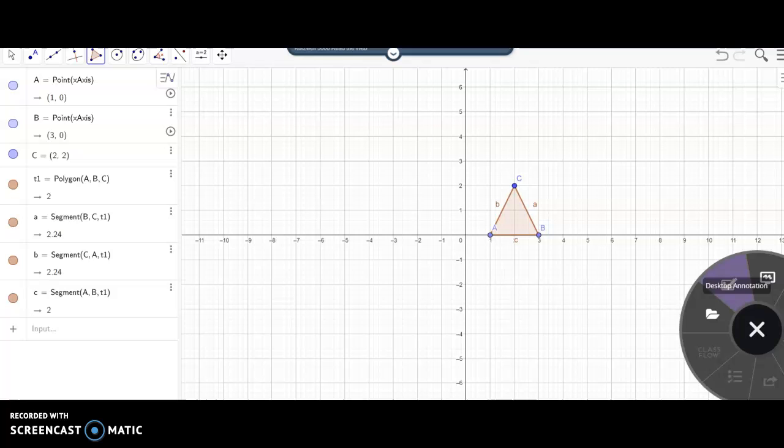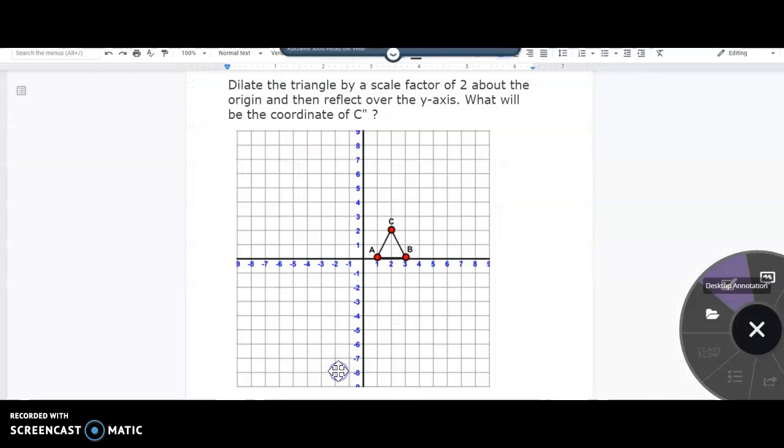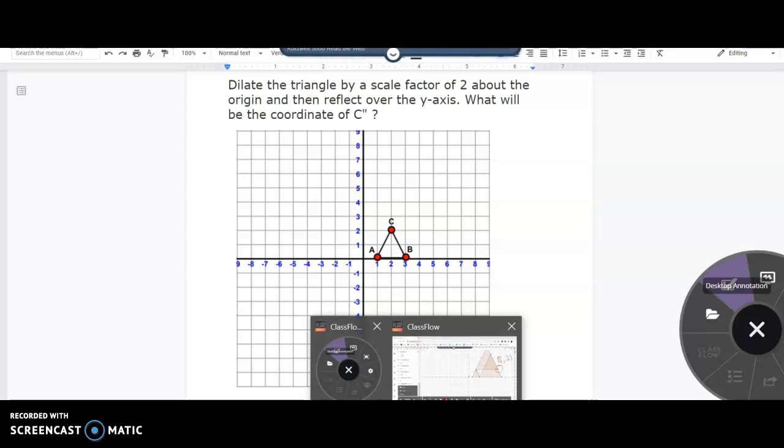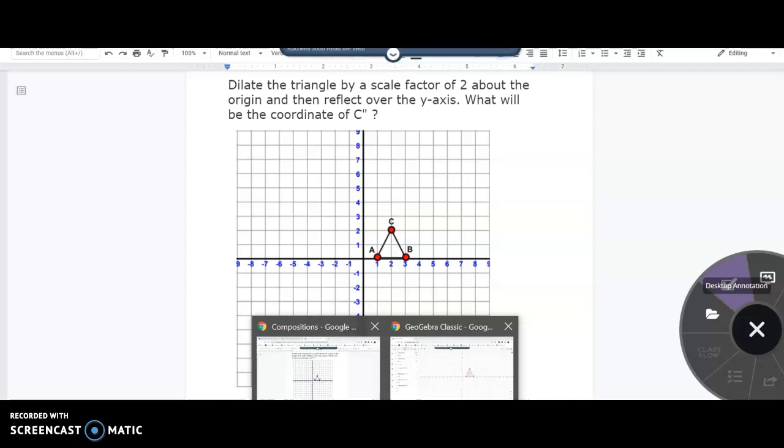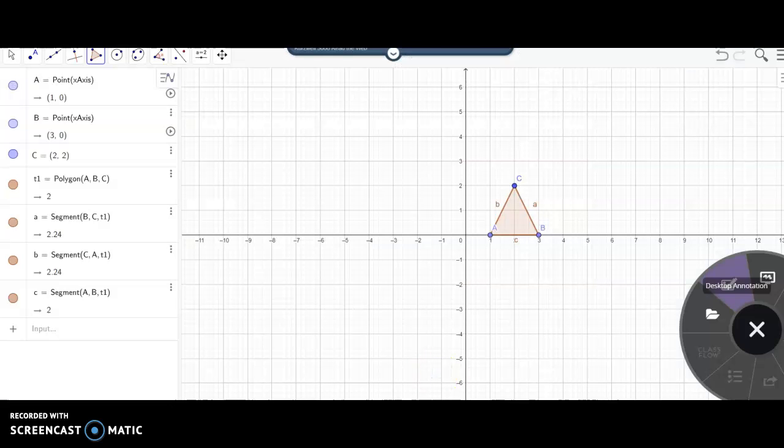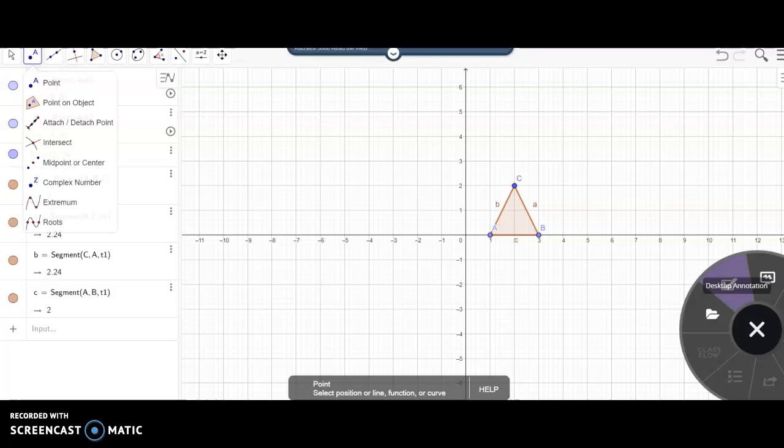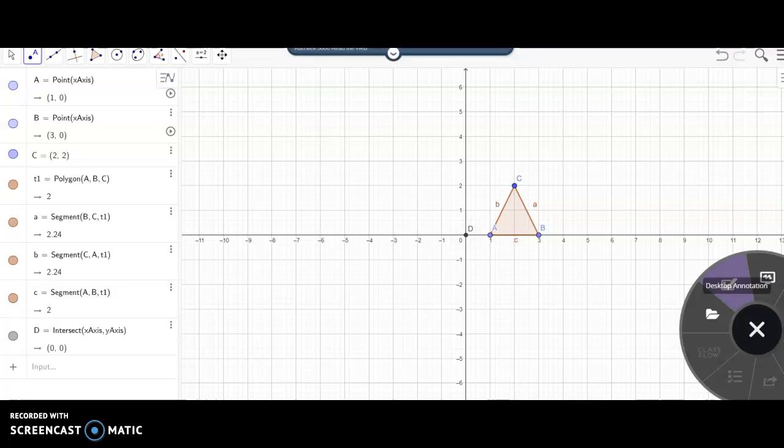Okay, so step 1, let me go back to the problem to make sure that I do not make mistakes. The problem was telling me to dilate by a scale factor of 2. So that's exactly what I would do. Let me go back to where I was. There it is. So now what I must do is, if I remember correctly, because even I make mistakes sometimes, I select the arrow and then I touch anywhere in the triangle. Okay? No, actually, I'm wrong. Forget that. Let me go ahead and go to point A. I need to select the point because it did say about the origin. So I need to put a point on the origin.